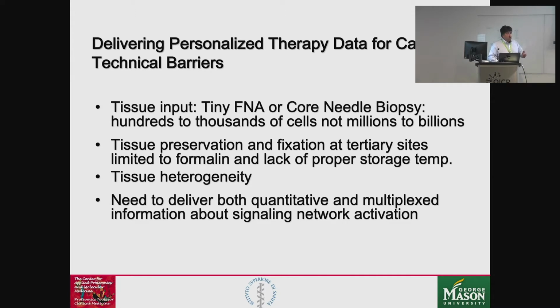Look, tissue is the issue. You have very small amounts of material in these precision medicine studies, right? Often limited to FNAs, EUS-obtained biopsies, or core needle biopsies, with very small amounts of cells and tissue. I talked to my colleagues like Forrest White, who has fantastic, earth-shattering papers in Cell, comprehensive phosphorylation analysis, massive global profiling, huge bioinformatics, with starting amounts in the trillions of cells, right? What you can do in cell culture is not even close to what you would be able to do in clinical material, which also speaks to the discovery side of proteomics versus the clinical proteomics side.